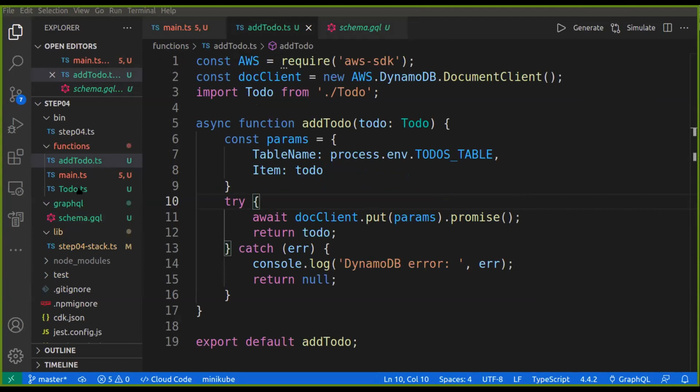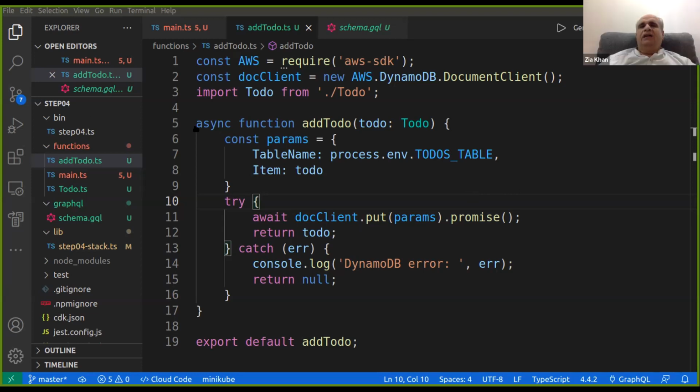In the try block, we call docClient.put with the params we have defined, and there is a promise. After the promise is completed, return our todo item; otherwise give us the error in the console log or return null. This is what the function is doing to put our item in the database.